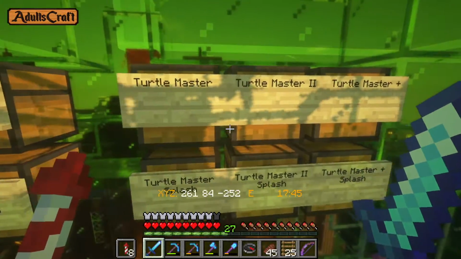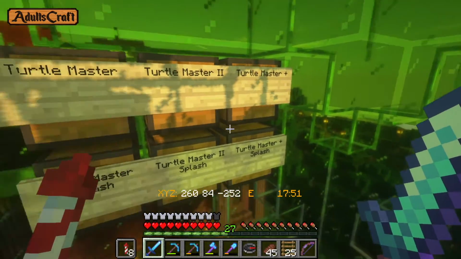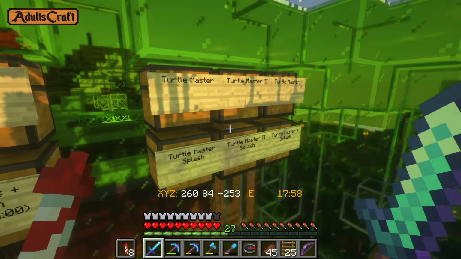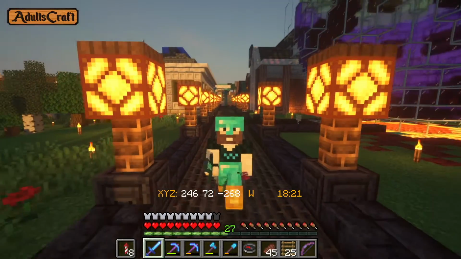So the idea is for every potion I've got a chest for every variant, and my long-term goal is to set up a big automated brewing station to make it easy to brew all these. Now I'll take you back to my base and show you what I've been up to there.